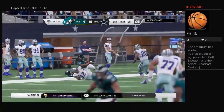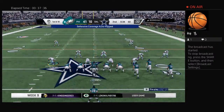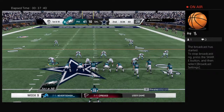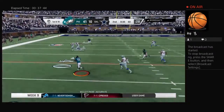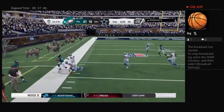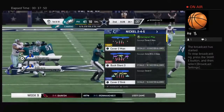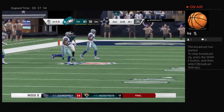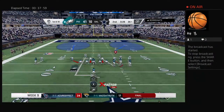Boy, so another interception, and it feels like he's starting to unravel a little bit. And as you would expect, still a work in progress here in his second season. He has to start ironing out some of these mistakes, though, because now his head coach, his offensive coaches, they have to evaluate whether you keep playing him and let him work through it, or you start thinking about going to his backup. It's a gain of 16 and an Eagle first down. From the 34 now, here's 1st and 10.